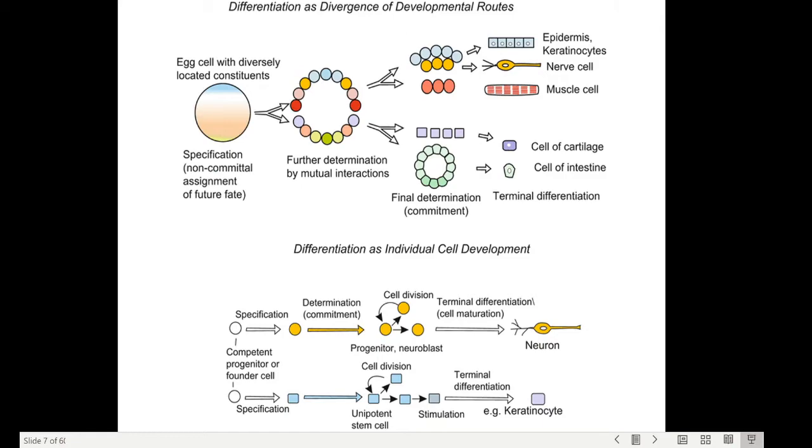This is a very important thing. This individual cell development happens with the unipotent stem cell. It is a very important term, a repeatedly asked question, that individual cell development happens with the unipotent cell. Unipotent cell means it produces only one specific cell type alone. Okay, I think that's a basic introduction. Move to the next slide.